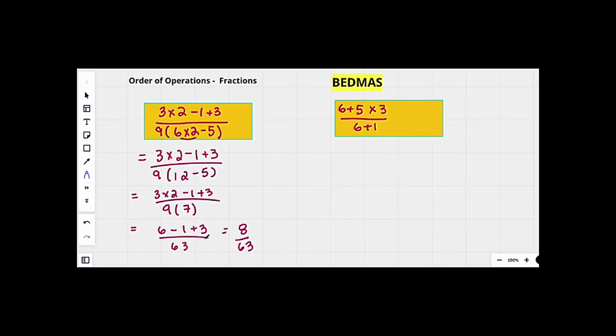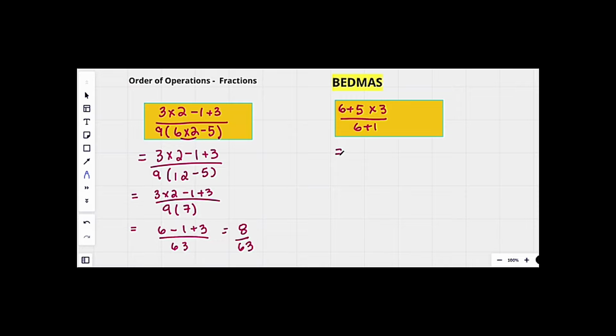And usually I would do that in 2 steps. I will do the 6 minus 1 first, and we carry everything else over, and then I would do the addition, but I just don't have a lot of space here. So this is why I've just done it all in 1 step. But I would suggest that you do it in 2 so that you don't lose out on any numbers or mix something up. Okay, next one right here.